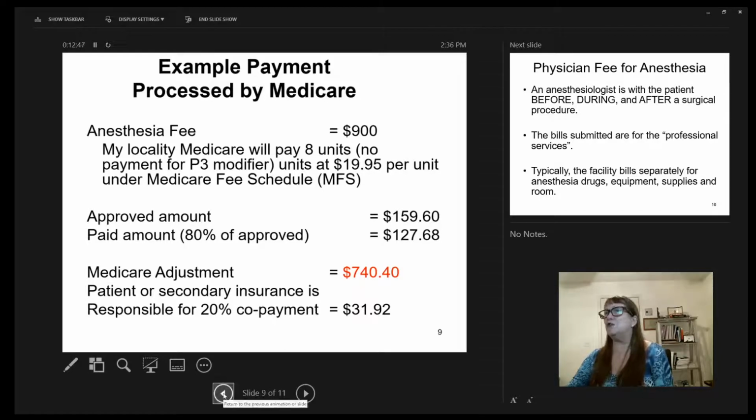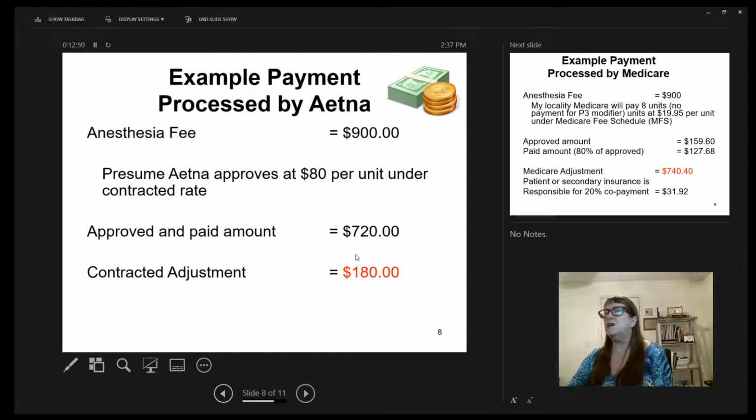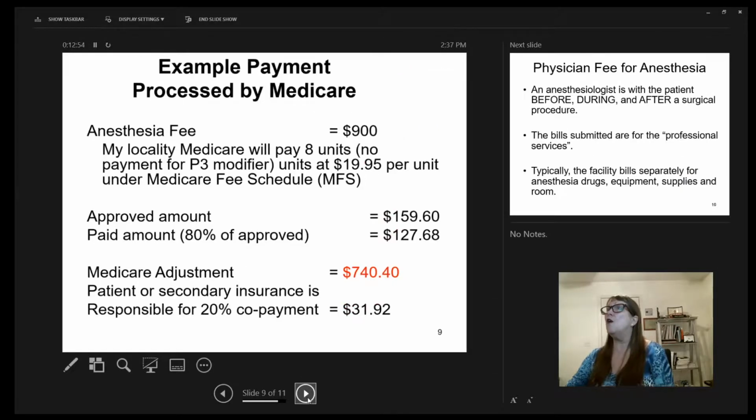I'm going to pop back just to show you the disparity. So $720 is closer to what our actual fair fee is, but Medicare is going to pay us so much less. So if you're researching into that 33 1/3 problem, this is what you're going to come away with, that we are underpaid for our anesthesia services, which just means that we have to work so much harder for our doctors to make sure that we're getting every penny that they've worked for, earned, and deserved.